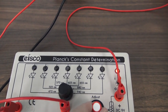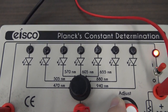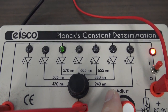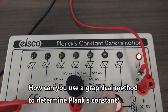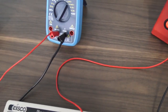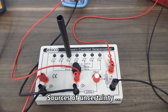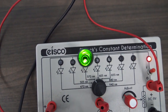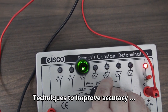Now let's look at this carefully. Remember, we're looking at the one which says 570 nanometers. There you can see it's on, but surely it was on before. I just need the potential as soon as it switches on. So how can I improve this experiment? One improvement is to add a tube. Let's have a look. Looking down the tube makes it clear when the LED is on. So I'm decreasing the potential until it just switches on.